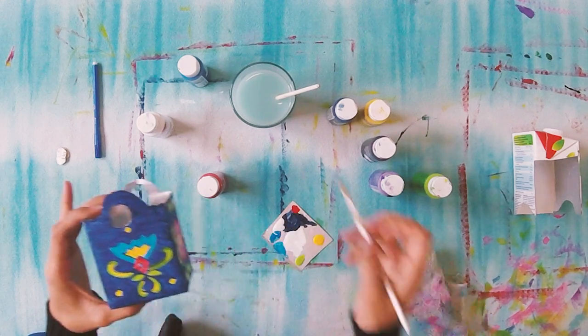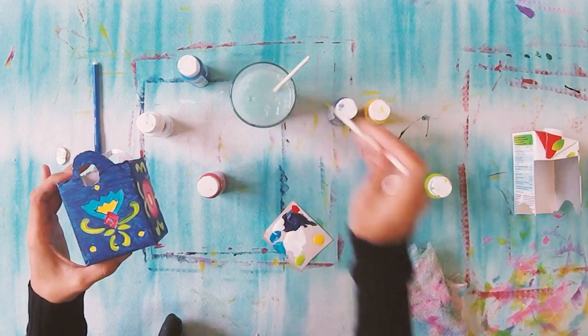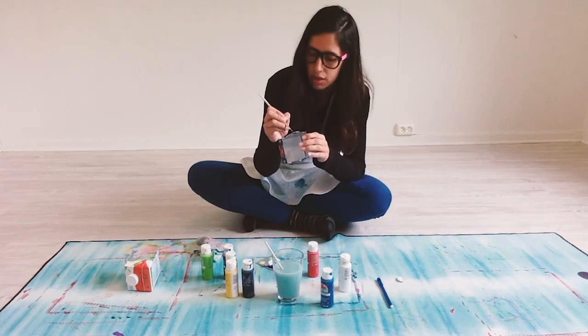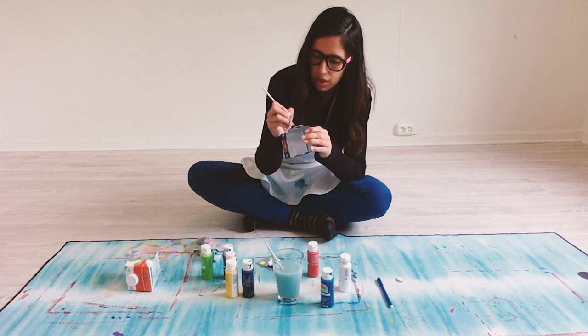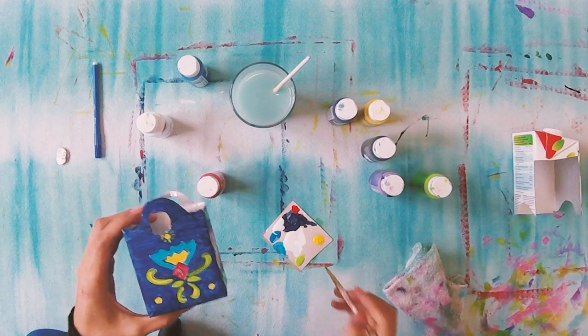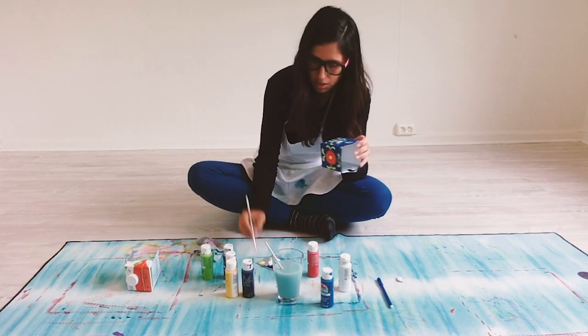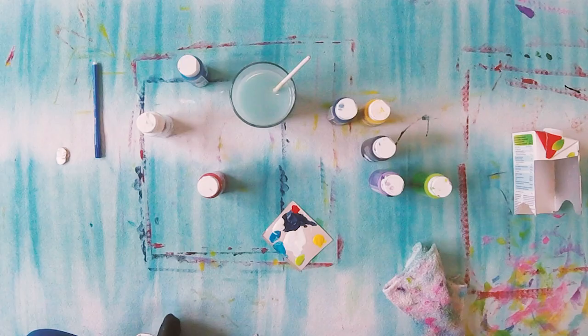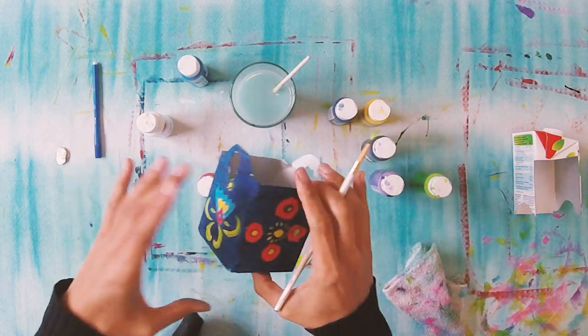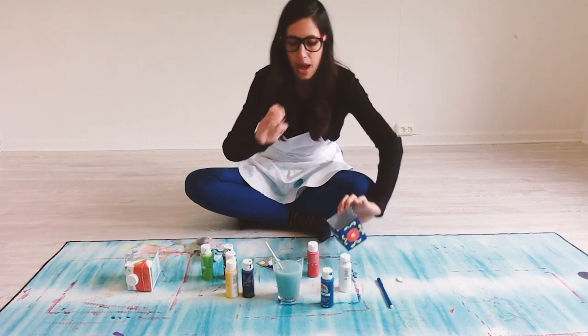Here we need some yellow. A little wash, dry, and we're gonna add some yellow rays to our stones. And last but not least, we're gonna add the black outline.